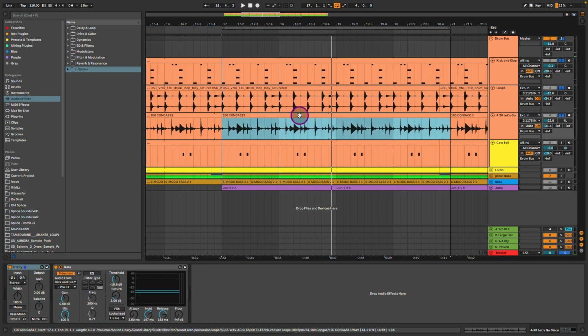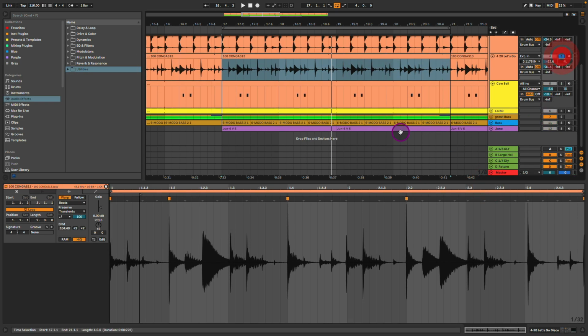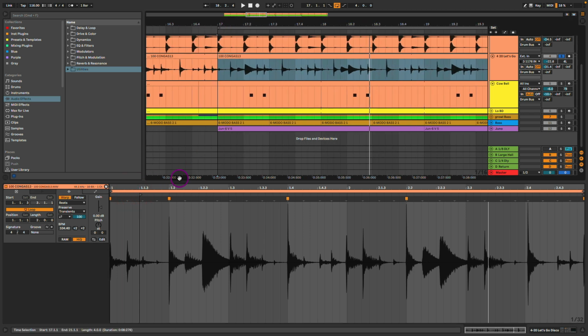So one way I've been able to do that is I can actually take the starting point of this loop and change it. So I'll solo the conga loop. By default, this is the downbeat. This is bar 1, beat 1 right here. I'm experimenting with changing the actual start position of the loop by moving it right here. And this gives me a new beginning for the loop, and you can see it shift here in the arrangement view. So what I do is, if I'm hearing the reference and I'm noticing that a specific conga hit is at a specific point, I'll actually move the starting position of the loop till that part of the loop is where it needs to be rhythmic-wise.